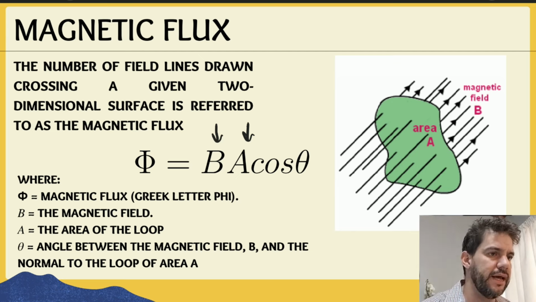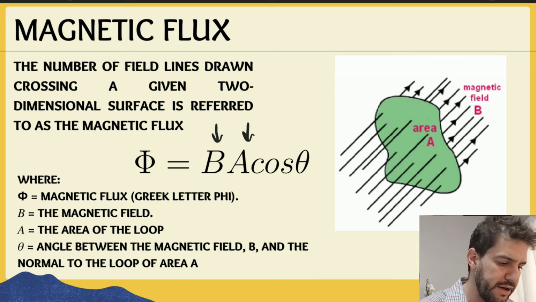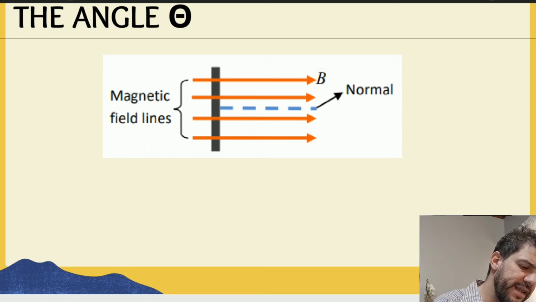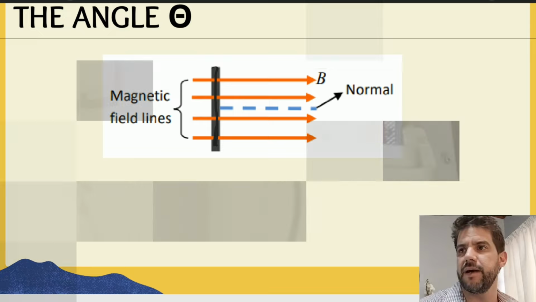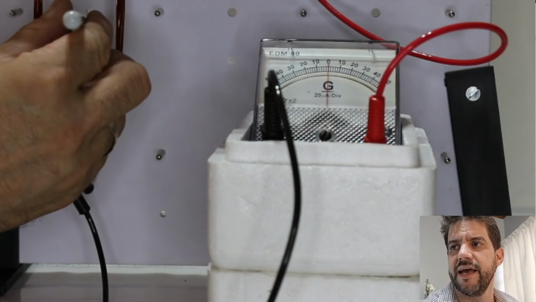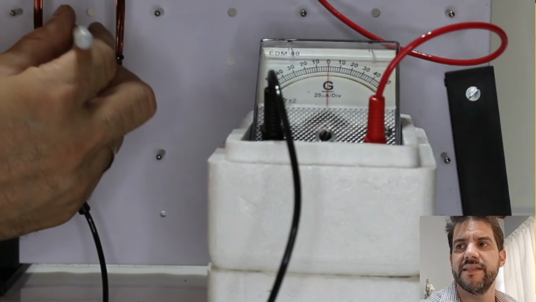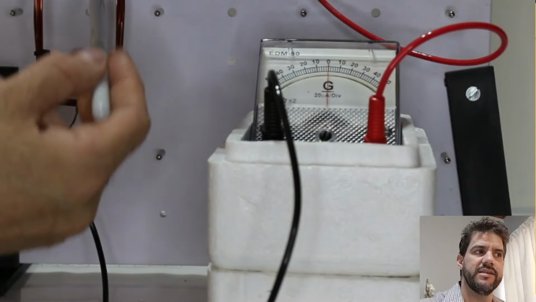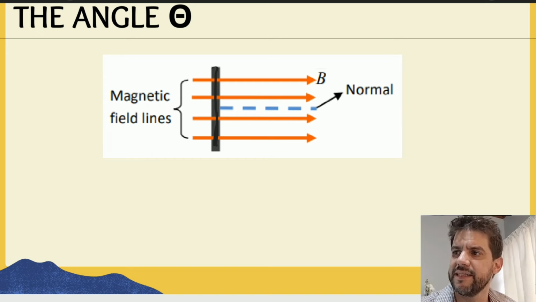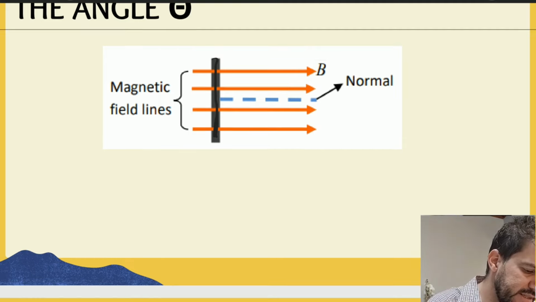Now that could be a little bit tricky, so let's have a quick look here. The angle is between the magnetic field and the normal to the area. So if the area is, for instance, this right angle, the normal will be that blue line that you can see there. In this case of the experiment, the normal to the area will be the perpendicular line to that area, this line of that pen of mine. That represents the normal to that specific area in this experiment. So when we approach the magnet, the angle between the magnetic field and the normal is going to be 0 degrees. That is in terms of the angle.